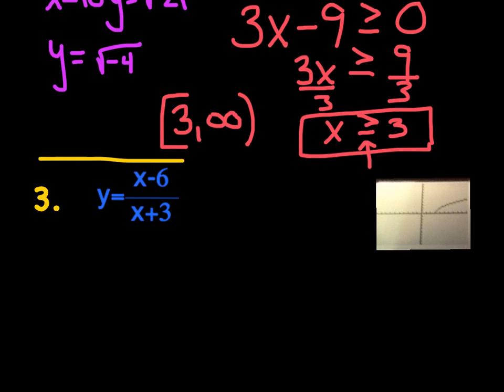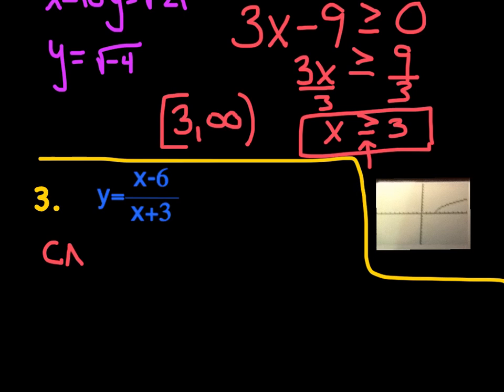All right, I've got one last one for you, and it's probably the ugliest one. So again, I've got y equals x minus 6 over x plus 3. And I'm going to ask myself, are there any restrictions? Is there any number I cannot plug in? Well, when you have a fraction, there is one rule. There is one number in the world you cannot divide by. And let's get this down right now. You cannot divide by, you've probably said it by now, 0.